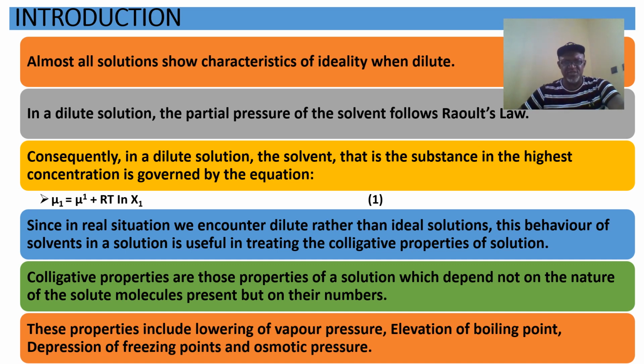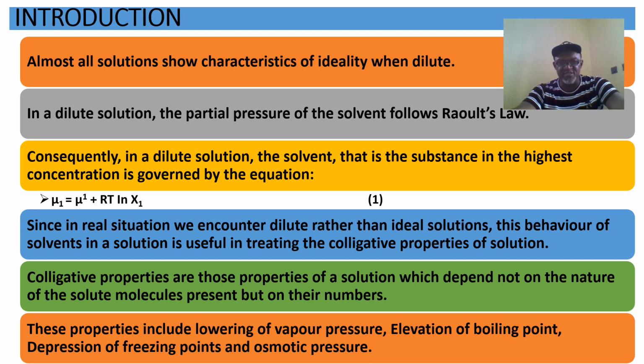Since in real situation we encounter dilute rather than ideal solutions, this behavior of solvent in a solution is useful in treating the colligative property of a solution. Colligative properties are those properties of a solution which depend on the number of molecules present. It does not depend on the nature of the solid or solvent molecules, but on their number, that is on the concentration of the solid or solvent molecules present.